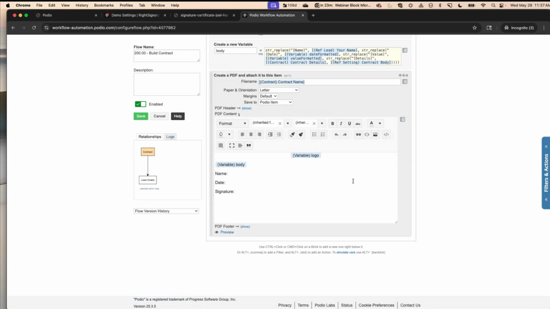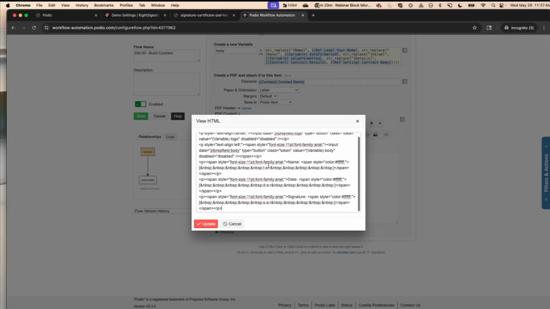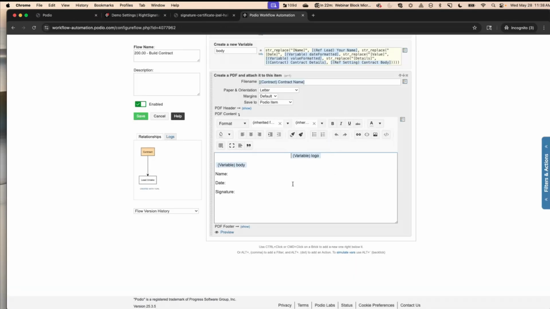The other cool thing I didn't get into is you can actually edit the underlying HTML. So if there's things you want to format or do, if you're really proficient in HTML, you can do this here. If you're less proficient, you want to leverage something like ChatGPT or Copilot, you can take the source HTML right out of here, go make adjustments in some kind of AI model, bring that HTML back in and update it and test with it that way. So again, I've seen a lot of customers create some really cool looking documents as part of this workflow action to create the document itself.